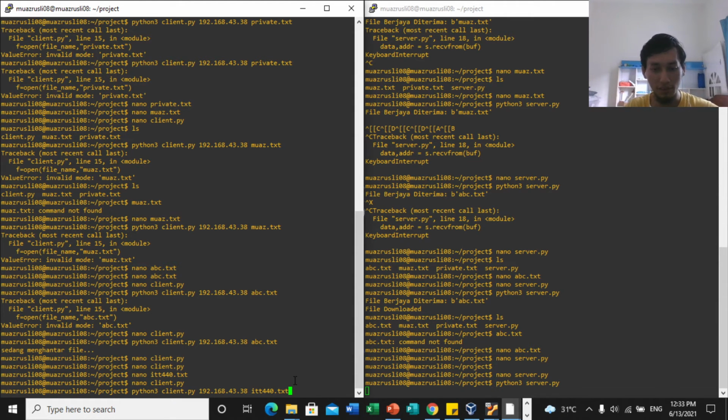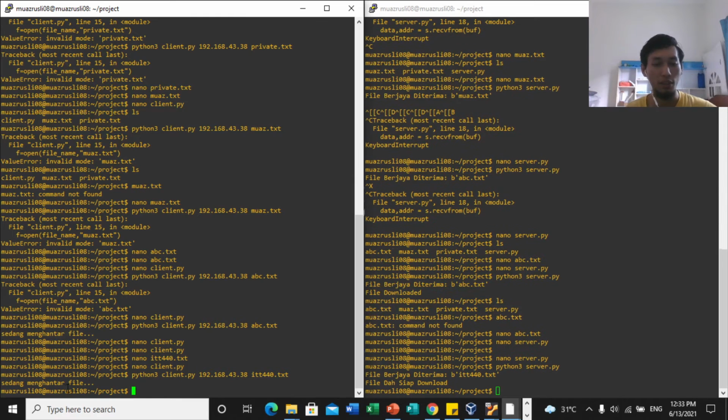So I just go and it will show "sedang menghantar file, berjaya diterima, ITT440.txt", and it will say that the file "dah siap download", because I changed some commands in there earlier.